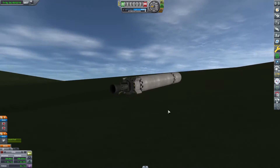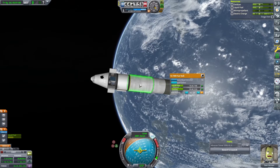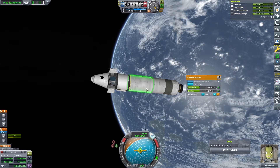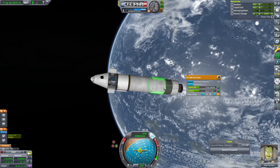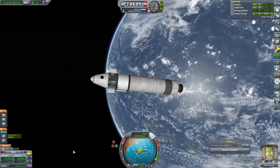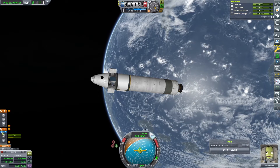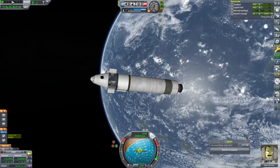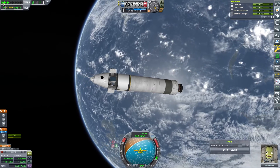We've got our first stage that we landed just beside the pad as well — that's on parachutes so we can use that. Now, can Scott bring the actual main craft back? That's the question. This is a lot of energy — you can see we're coming in and it may not seem like much, but we've got two and a half thousand meters per second and we've still got a long way to go. We're going to be accelerating — that amount of delta-V when we hit the atmosphere is going to be high. It's going to get faster and faster, and at this sort of level every meter per second actually counts.